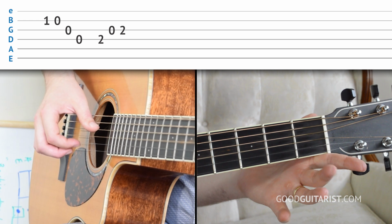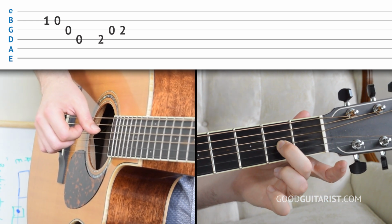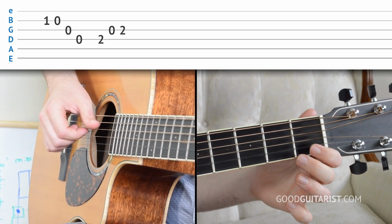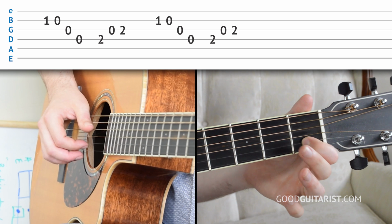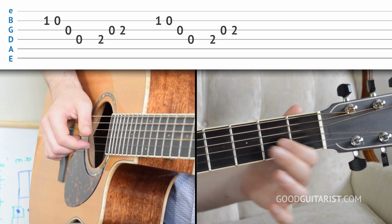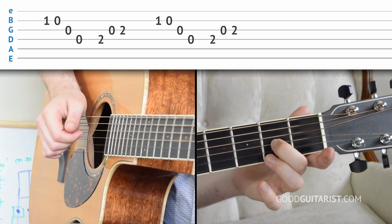Then we go. And for that, I'm just playing the second fret of the D string, then the open G string, then the second fret. When you put that all together, we do that whole thing 2 times. And then the next part.